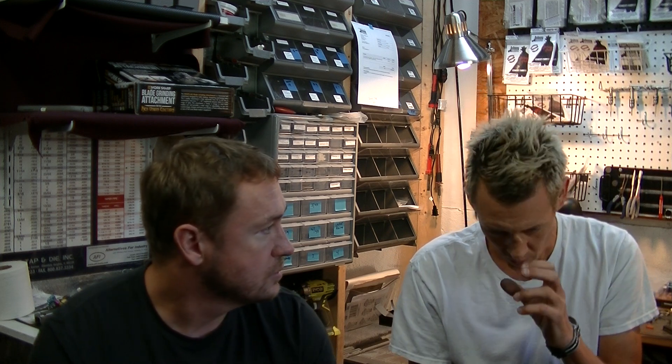It's like falling off glass when you pull this trigger. It took about three hours — we threw a bunch of different combinations in there, messed with reset. Luckily for him, reset wasn't a huge priority, so we were able to get a much cleaner break and kind of let the reset ride in the background. It's not that it's not a great reset, but some guys are reset junkies, some guys shoot off the break, and with his style and what he was asking for, that's what made the difference — especially in a Gen 3 that has all these different tolerance issues with this newest modification.